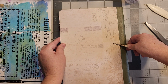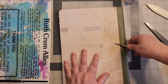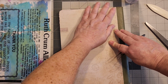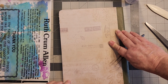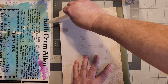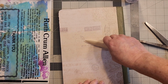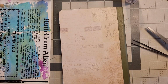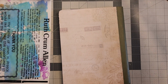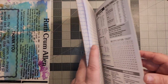Okay, let's see what I can do here. There, like I say, I got a little bit up there at the top. I think it's going to be on the back, so I don't think it's going to be that worrisome. There we go. I love this bone folder. Alright, let me get this one here, and then we've got to figure out what else we want to do. And let me see if I need to trim that down any. I do, just a tad.